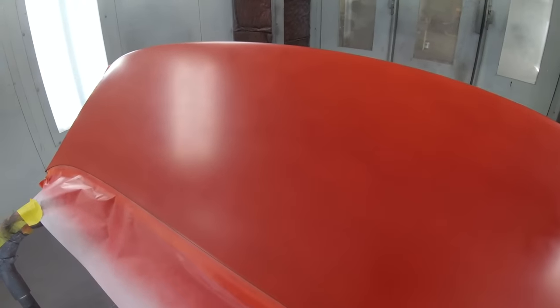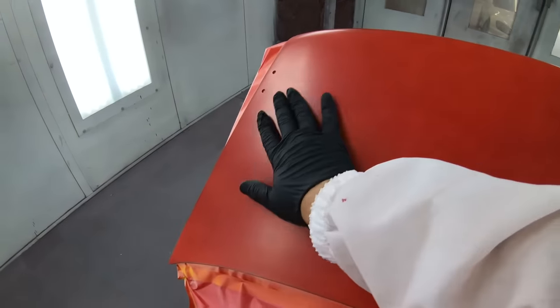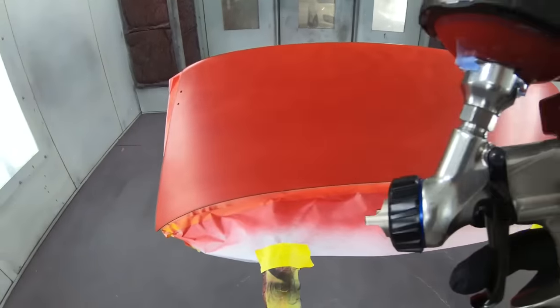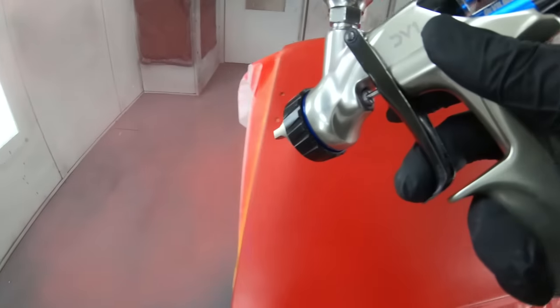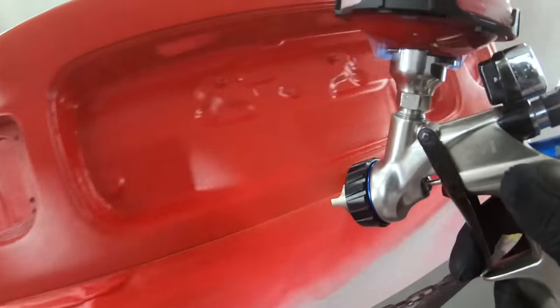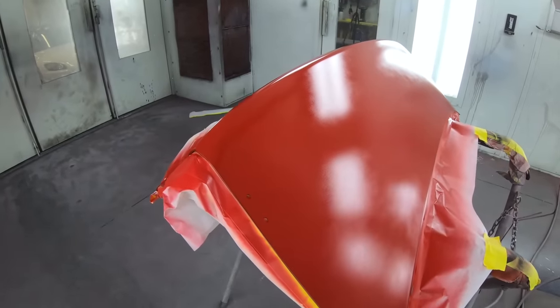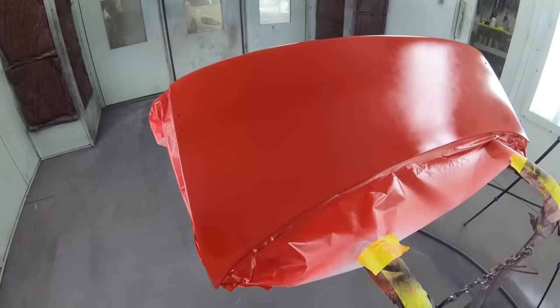After it's flashed, it will have a satin or flat look — this is an indication that we're ready for the second coat. When we briefly put a gloved hand on top, we can see it's super smooth. Our second coat we'll put on a little bit heavier, but not too heavy — remember, thin wet coats. After that second coat, the coverage is fantastic, but I still think we need one more, so let's let it flash 5 to 10 minutes. I always say: get coverage plus one coat.